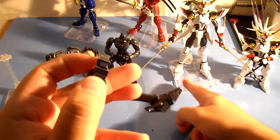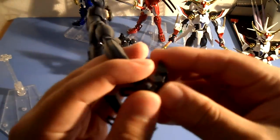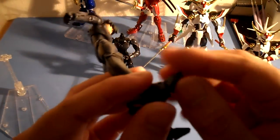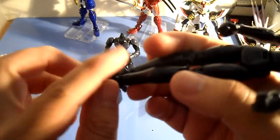I forgot to mention this on the armored figure, but it's really useless because you can't really see it, and the armor hinders the articulation as well. And up and down flat.